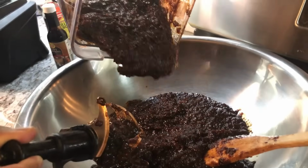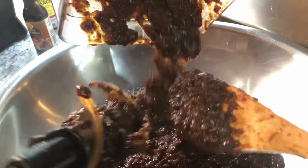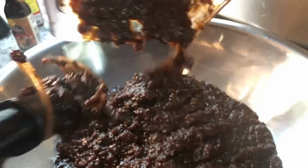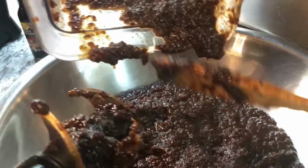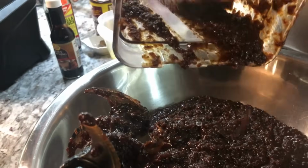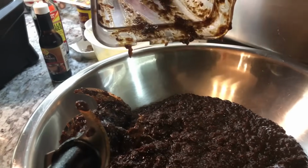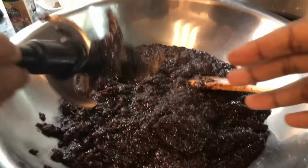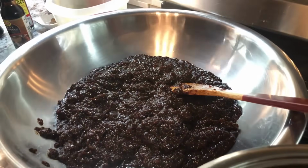So we're blending them in small batches, and as you can see, there is still a little bit of chunkiness in here. Sometimes I go smooth, sometimes I do it a little bit chunky. So in one batch, I would do smooth, another one chunky. So in the puree, I will have different textures.